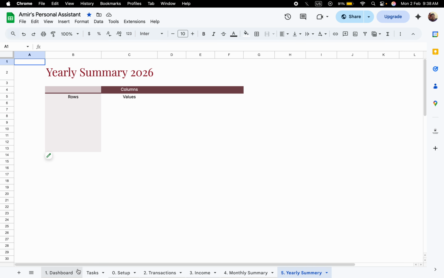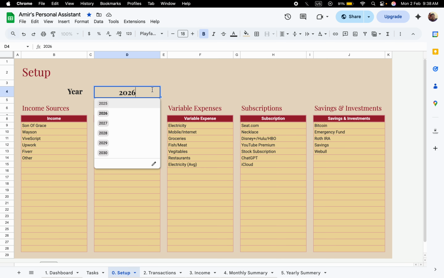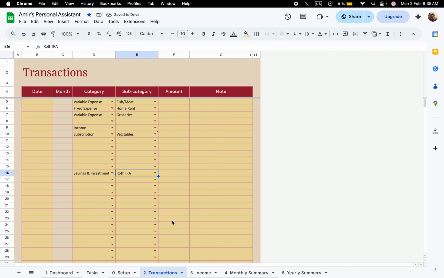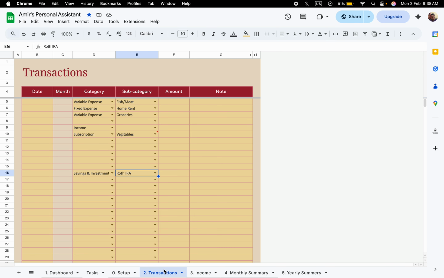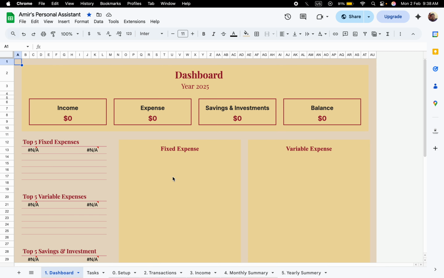So this tool is actually not for 2026 only, it's a continuous process. So the user can select a year anytime, like if the user wants 2025, you can see. Okay, the transaction will not change, but the report will change automatically. So in this tool, transaction is the source of truth, and this is the configuration, and everything else is kind of a report, like a report in the dashboard.